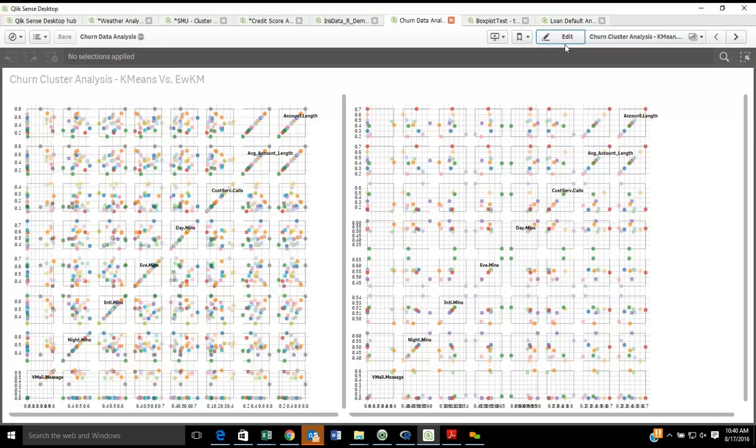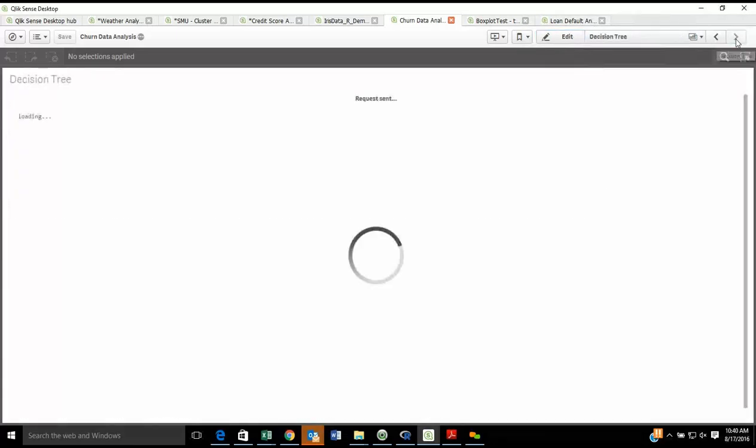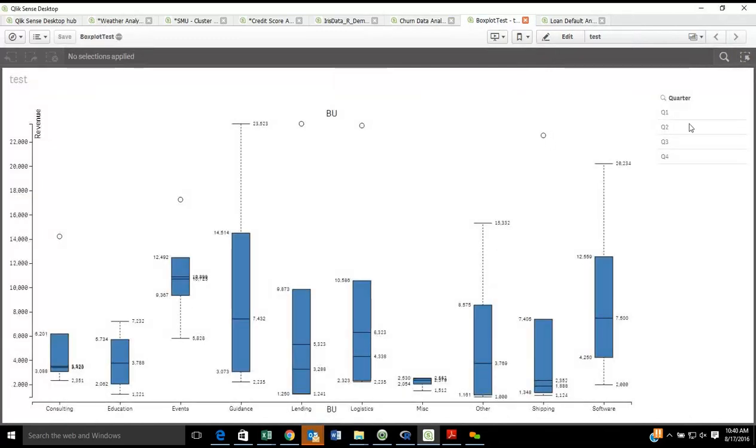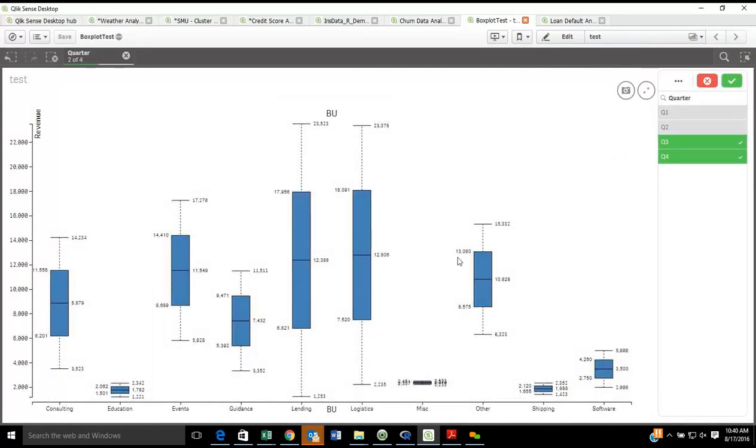This is going to work based on the different filters that Qlik Sense allows. Let me show you this. This is a box plot here, and I can select Q3 and Q4, and it's going to change my data set. This is completely interactive within Qlik.